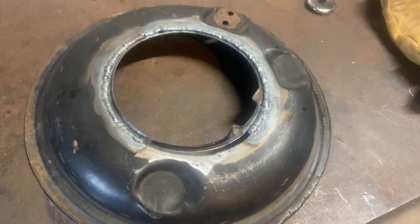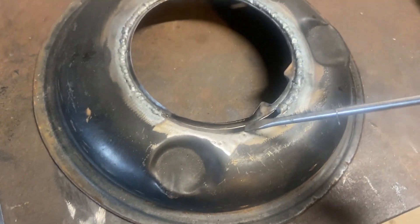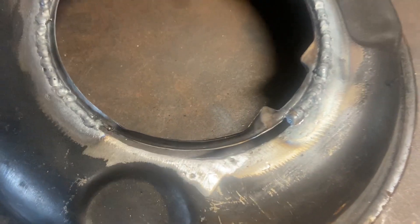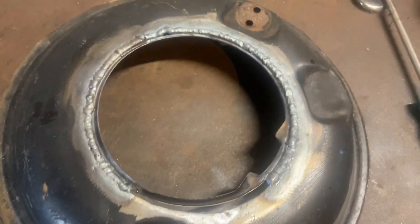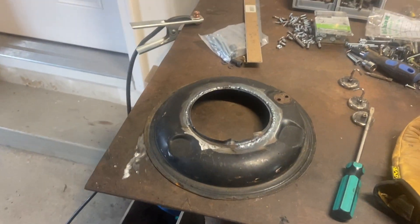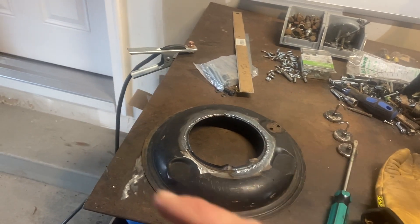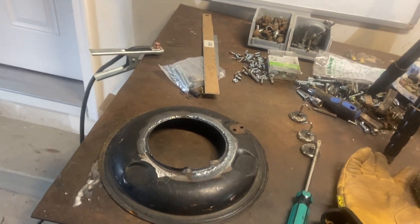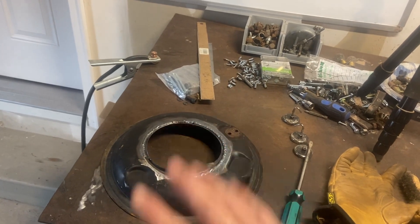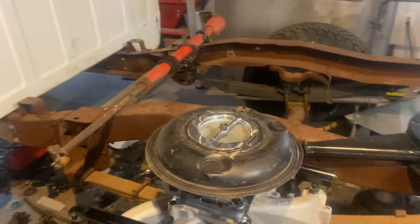This is why you take your time cutting sheet metal. That gap is close to probably three sixteenths to a quarter inch, and for thin metal that is the worst to weld. You just have to barely melt it, barely melt it, barely melt it. Then I'm going to have to clean that up forever, and it's probably warping so I'll probably have to hammer that out so it sits flat. All that work sucked.